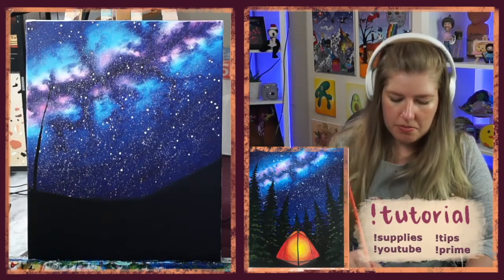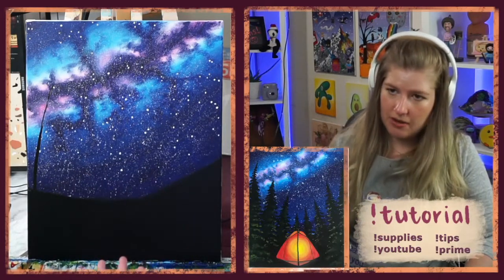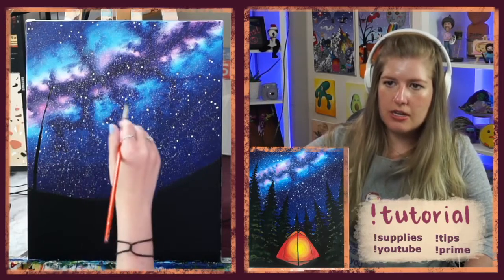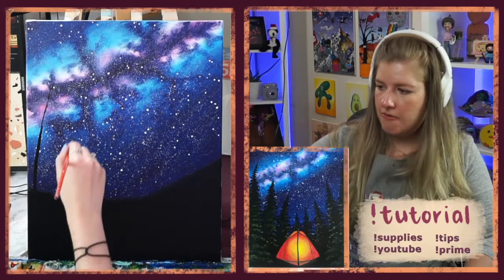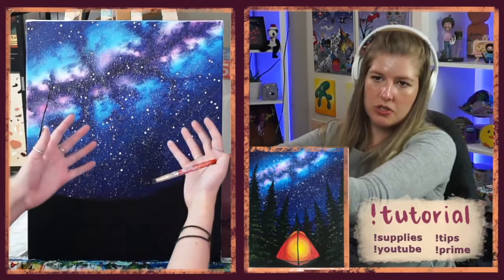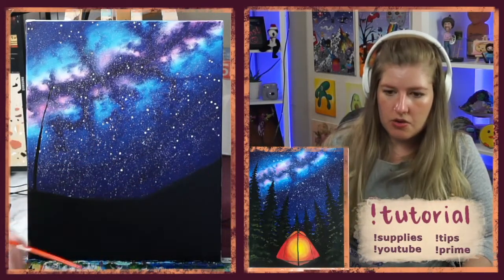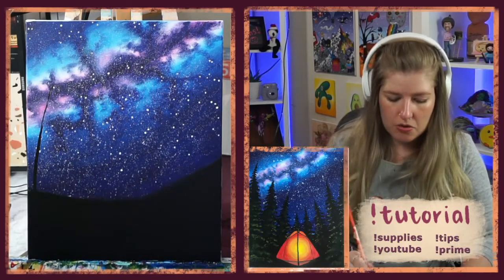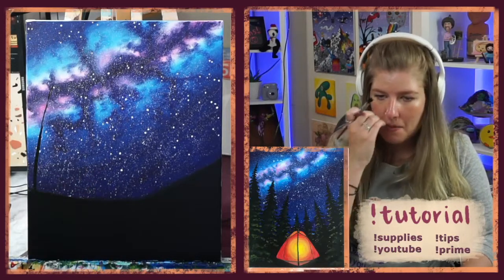Because of the perspective of this painting, I like to lean the trees in a little bit because we're looking out and up a little bit. So all these trees are maybe curving into the center a little bit. So I've curved this in. And as I get further to the right, I'm also going to make them smaller as if they're further away, but these ones are nice and close. We're almost in a little opening of sorts. You're welcome to either map out all of the trees at once, do all of the trunks, or you can do one at a time. I'm going to do one at a time just so I can really space them the way I want.